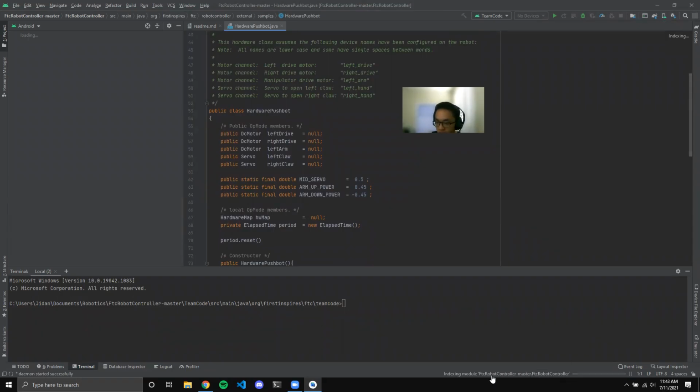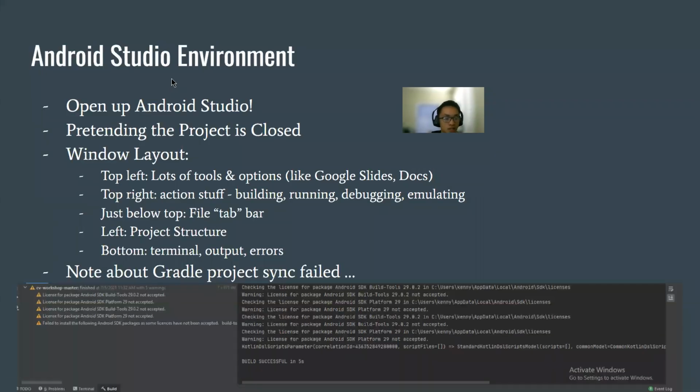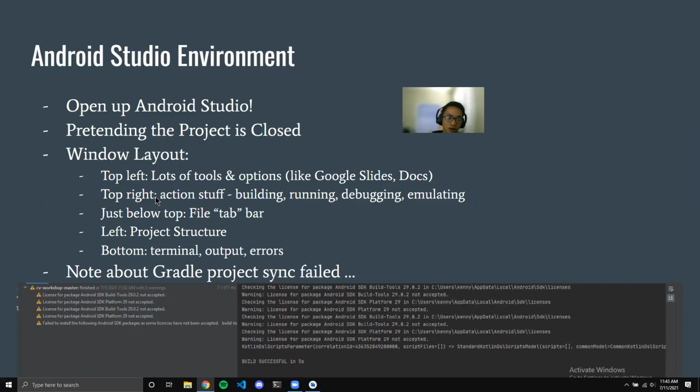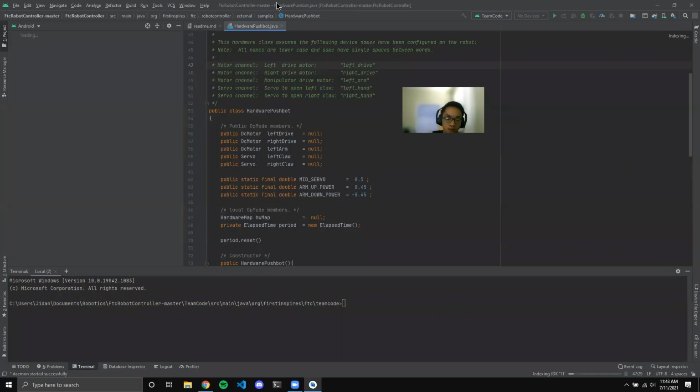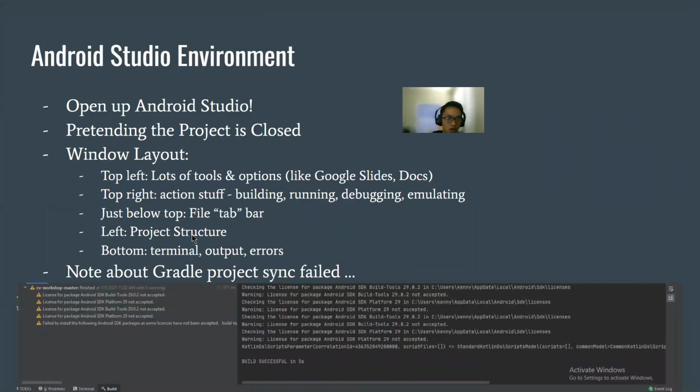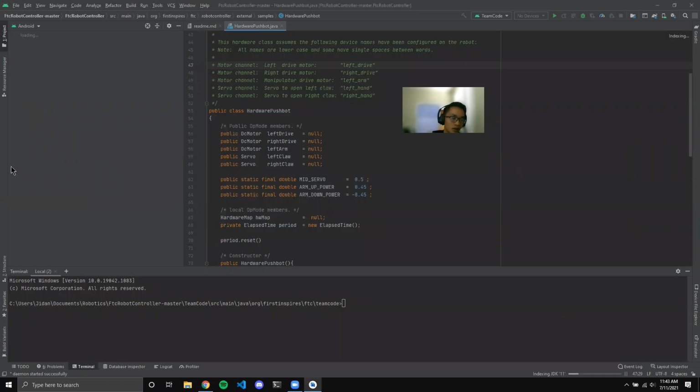So you can see the scanning files, indexing, there's stuff that's happening here. And you can see the progress bar. You might want to let it load, but we can keep on going with just the general structure, because we can wait for that. Okay, so there was the file tab bar. So you can see here's the file tab bar. There's also the project structure on the left. If you close it and you open it, there should be a project structure right here. However, we're indexing, so we'll just give it a second.